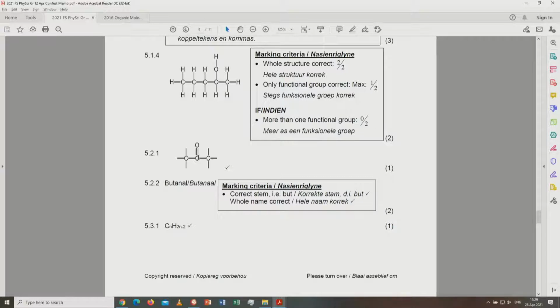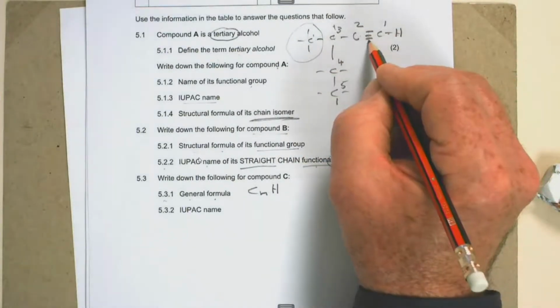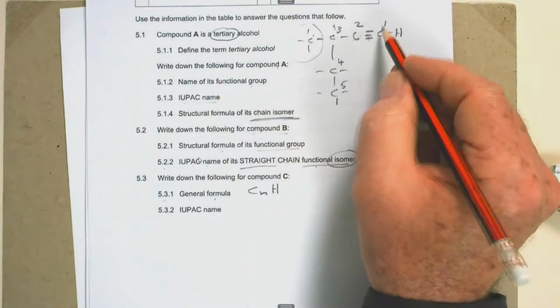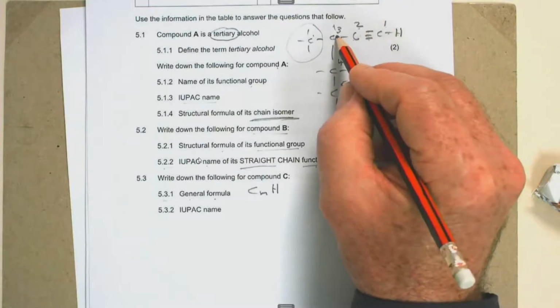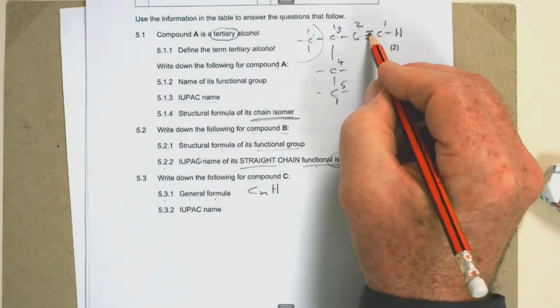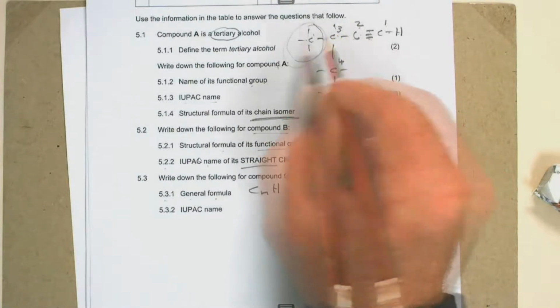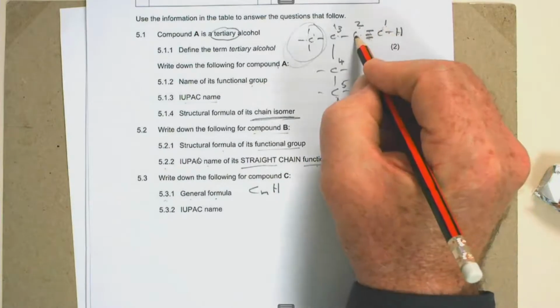So the longest chain is this one. So the longest chain is pent, and triple bond there means it's pentyne, and the triple bond is between carbons 1 and 2, and then I have a methyl on carbon number 3. Now, being a pentyne, the general formula is CnH. Oh, I was off screen. My apologies. Let me come back. It's CH, triple bond C, CH, CH3, and come this way. What I said was carbon 1, carbon 2, carbon 3, 4 or 4. But there's another carbon here, so the longest chain is this one. So it must be pent, and being a triple bond means it's pentyne, and the triple bond is between carbons 1 and 2, and the methyl group on carbon number 3. So it will be 3-methyl pentyne, and to indicate the triple bond's position, it's between carbons 1 and 2.